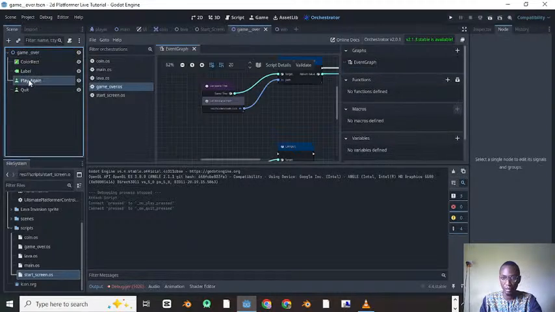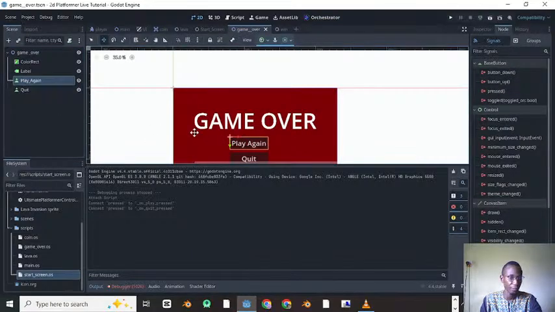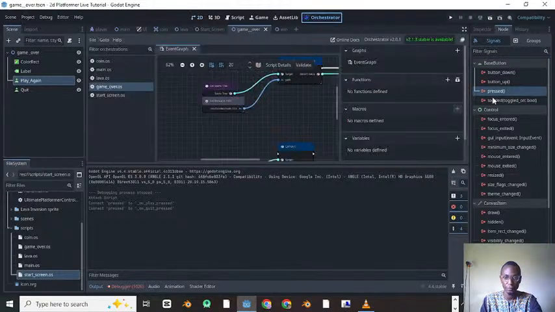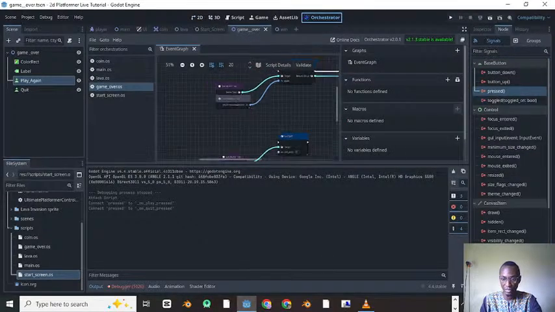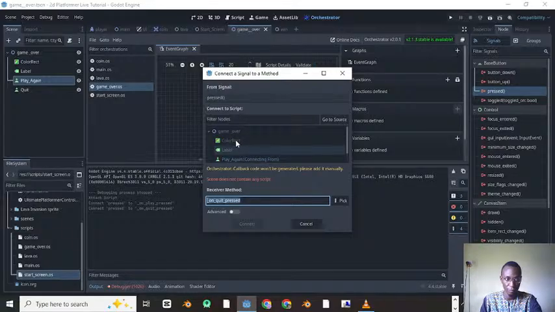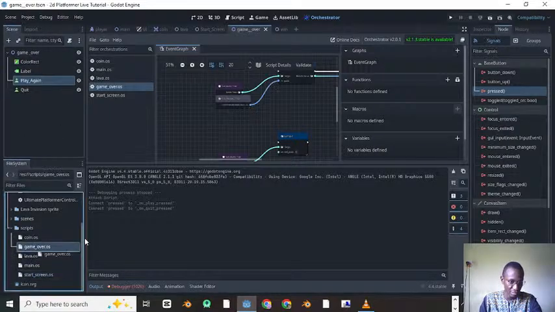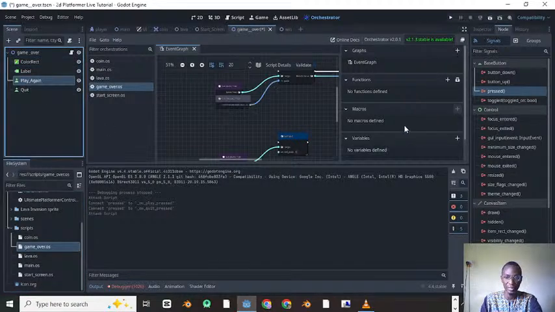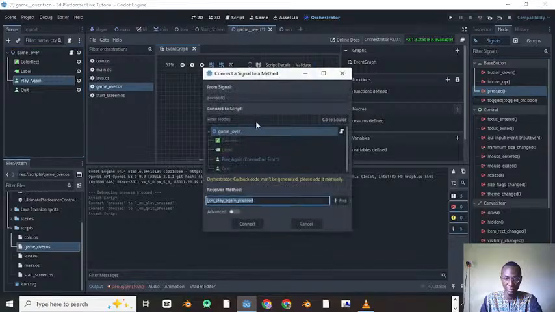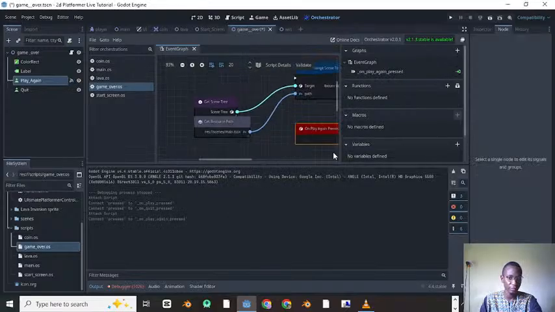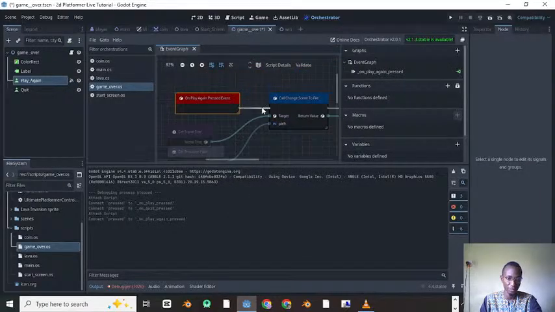Okay, if you click on these guys here, you see that they are different from the other one that we have. So I'm going to click here now and reconnect back again. Press connect. So before I do that, I need to attach this code to the game over screen here. Let's drag it. Click, drag, and drop it here. So once you drop it, now you can select this, and then you click on press connect, and it will see that code in the game over. So I can just click on connect. See the connect here now for this game over screen.